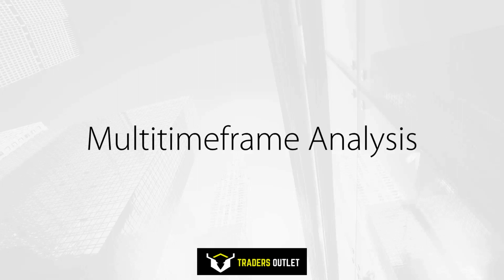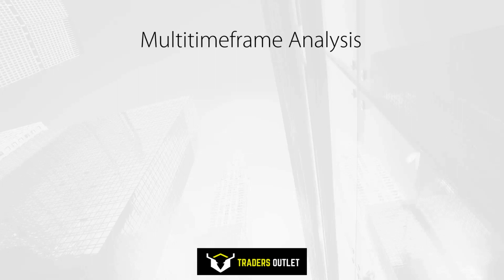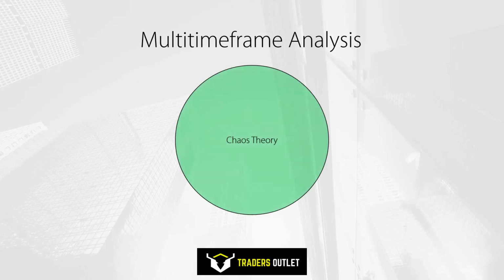Multitimeframe analysis is a trading principle that allows traders to increase their chances of finding a reliable trade opportunity by acquiring a broader and more sophisticated view of what's happening in the market. The idea that holds multitimeframe analysis in place comes from chaos theory, and it's called fractal analysis, which can be extrapolated to all chart techniques in one way or another.